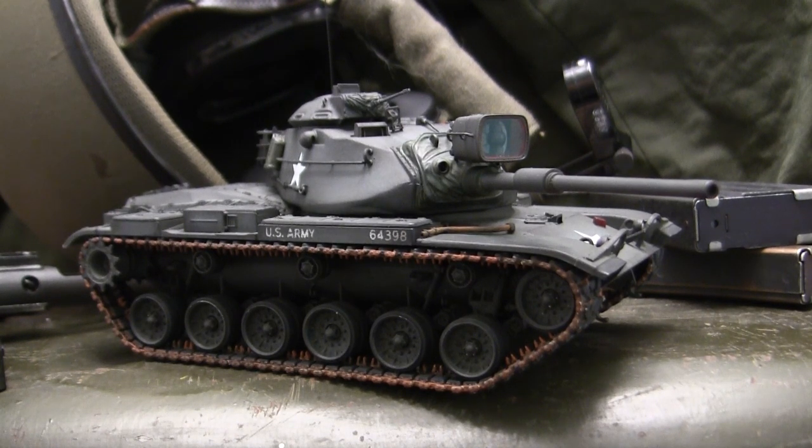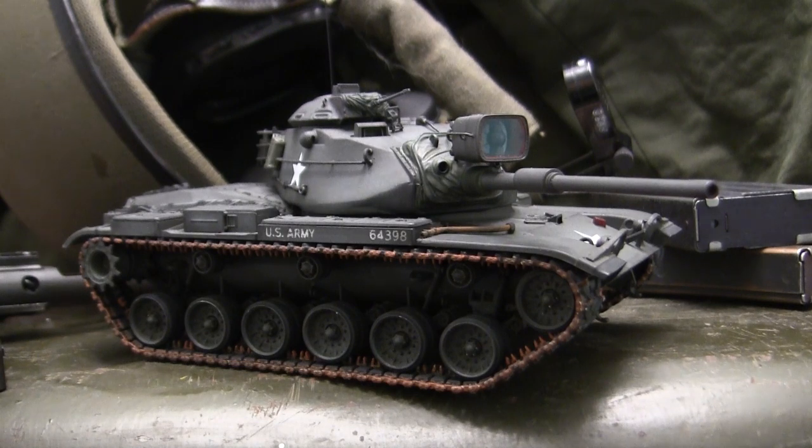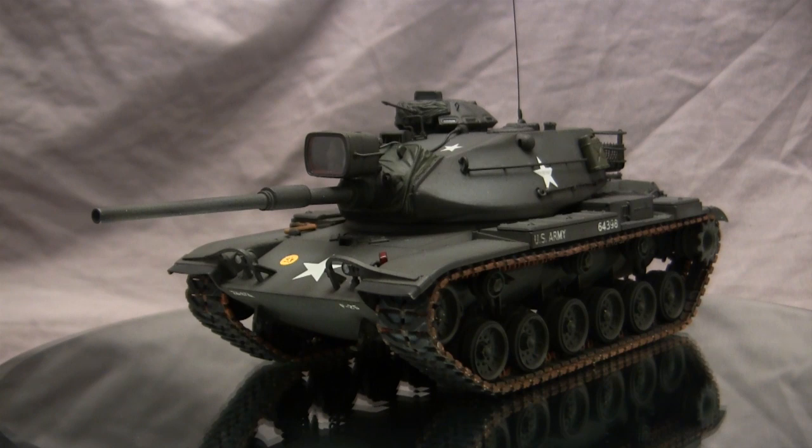This build, like what was seen before, started off as a model that was already pre-built by another individual. They in turn sent the model to me, where I went ahead and repaired the model and did some other alterations to it to bring it up to the state that you see it in this video. So stay tuned, because there's going to be a lot of information and content coming at you. Before we go any further with the video, let's go ahead and take a quick walk around this model.